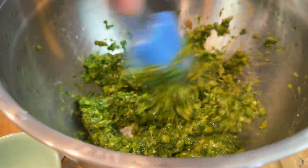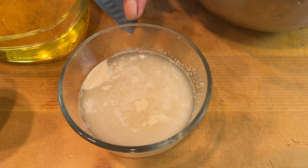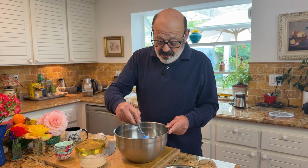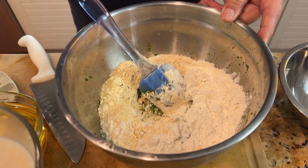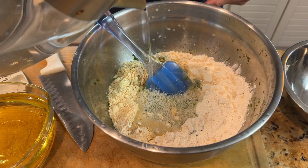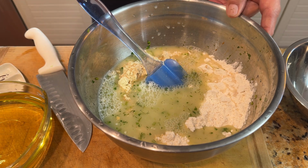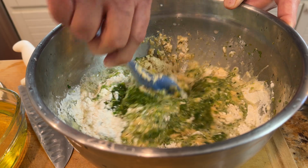Cool. It's very nice, and we have to wait another 5 minutes to activate the yeast. Then we add everything together and mix them to make a nice batter. Okay, let's add our dry ingredients, and our yeast goes in there. And we put 1.5 cups of water. It's warm, and mix them very well.